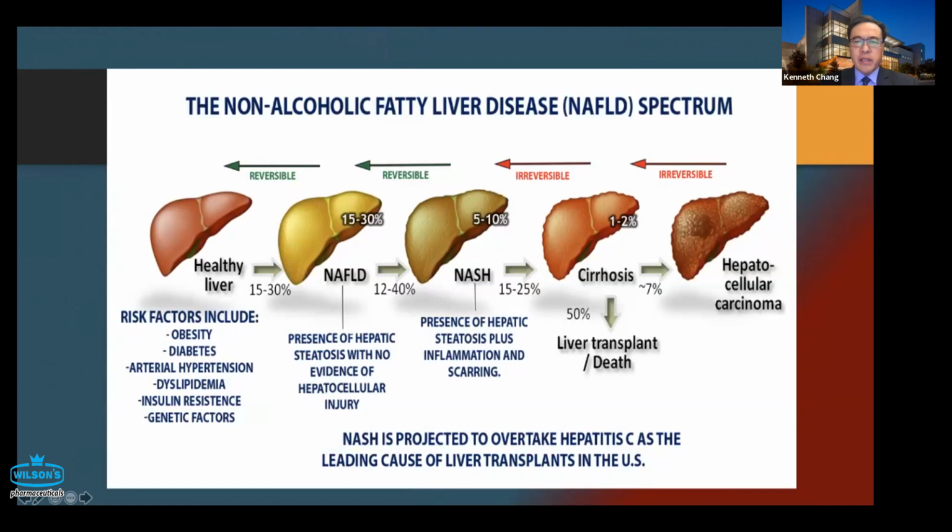So I think EUS guided liver biopsy will become more and more important in distinguishing NAFLD from NASH and the other diseases. For example, autoimmune hepatitis almost always will eventually require a liver biopsy before starting treatment, and other liver diseases. So I think this is something that the hepatologists obviously command in terms of the indications, but we give our hepatologists a very comfortable way of doing liver biopsy, especially when we can give the patient multiple information at the same time. We can give them a liver biopsy, we can assess for varices, we can do shear wave elastography, and we can measure the portal pressures all in one session.